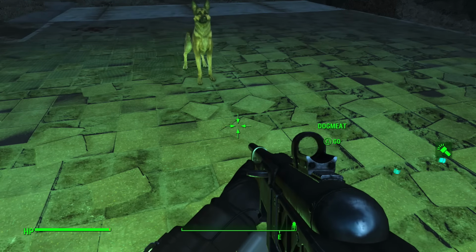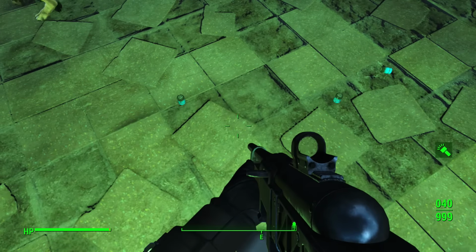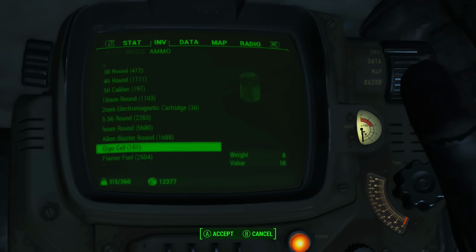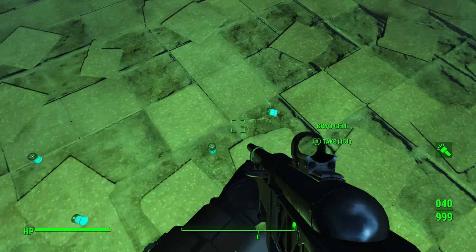Alright, I definitely got it again. Wait for him to drop it. He's going to come towards you. There we go. He dropped it. Now we can go back into our inventory, drop it again. As you can see now, we have 4 stacks. I started with 2 and now we have 4.